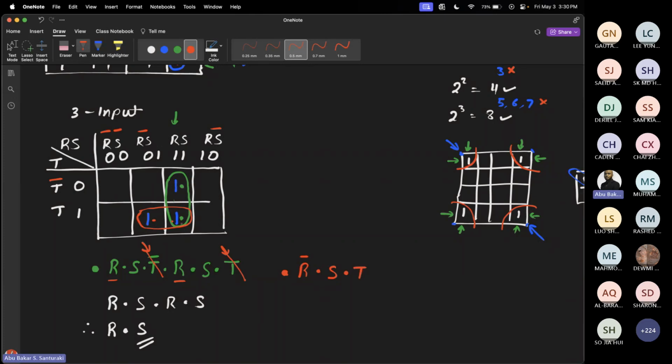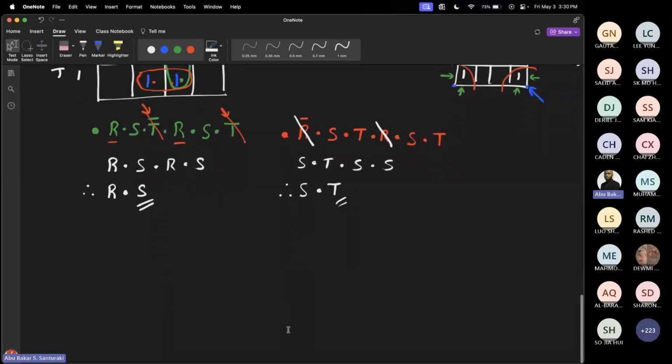The second member is R and S and T. So in this case, we have R bar killing off R, and what we're left with is S and T and S and T. And we know S and S is S, T and T is T, so we're left with S and T. So these are the two groups we have.